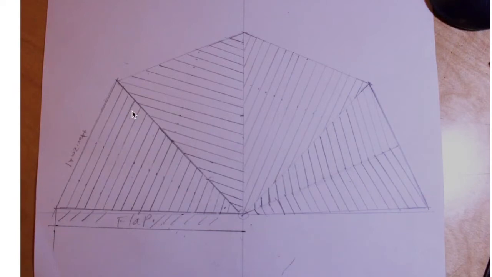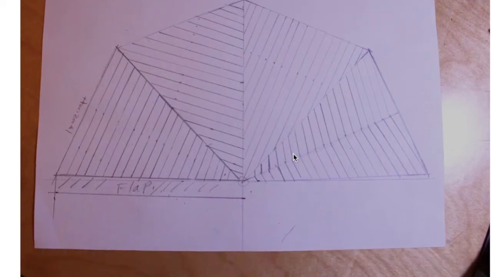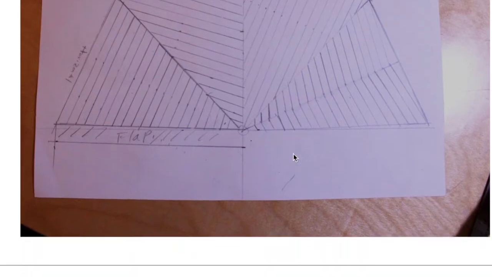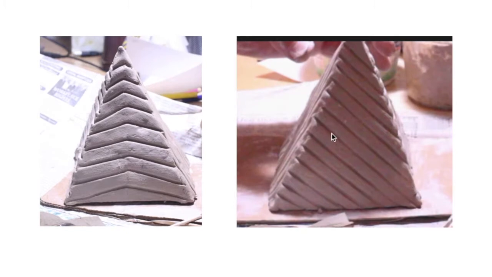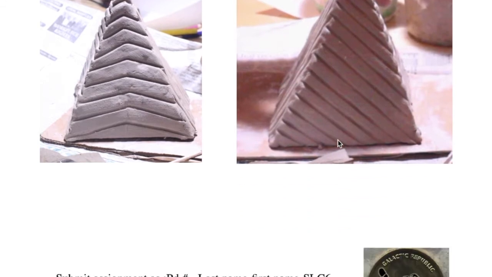Then you are going to draw in 1/4 inch increments where your lines would be that you're going to impress into your clay. And you're going to draw this onto the paper. And then you're going to cut this out, and use this as a template to cut your clay out, and also use the triangle you had. And so now you will know where everything goes when you go to do it. This is what it should look like. These are little chevron lines here, and then these are the other lines that you would put in there. These are diagonal lines, and you have straight lines. You're going to have vertical lines and horizontal lines in there.